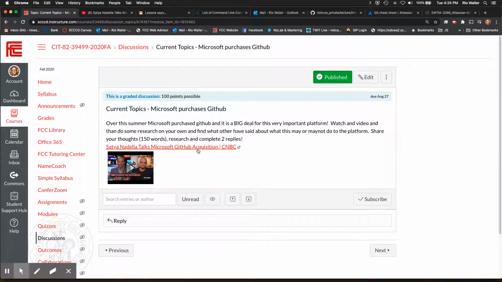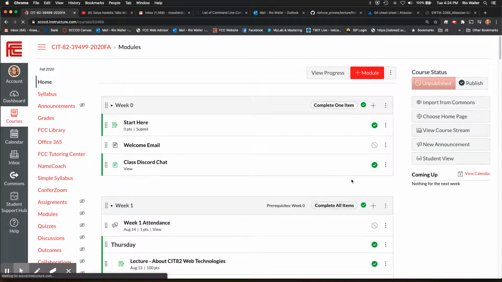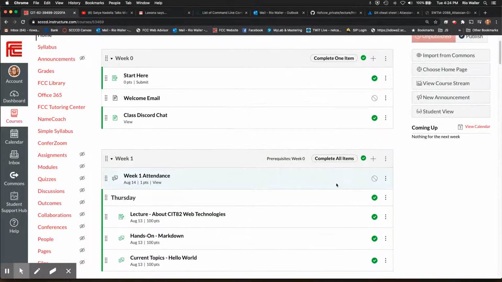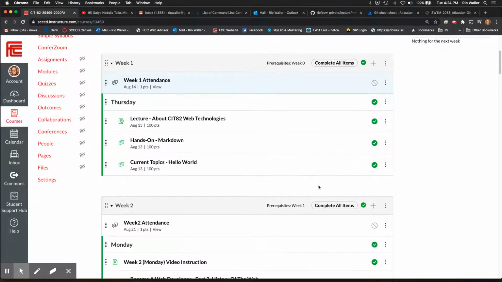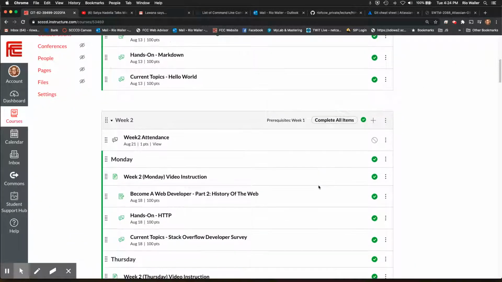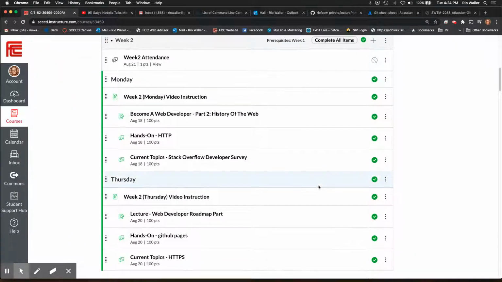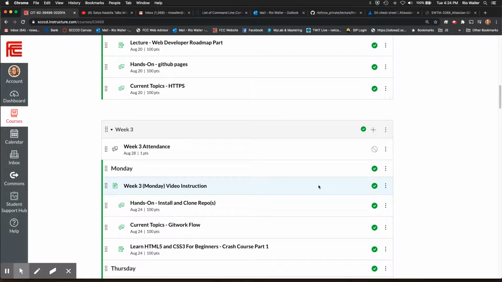But I want you to just research, right? Because there still has been some talk on the internet about the concerns of Microsoft buying GitHub. And you can see from our class that the importance of using GitHub. And if I haven't said it already, the reason I start and teach you GitHub is because it is a fundamental basic skill when you're doing coding. Okay, so again, we're trying to help you get some experience of what it might look like to be a developer, and GitHub or any kind of version control is part of that.